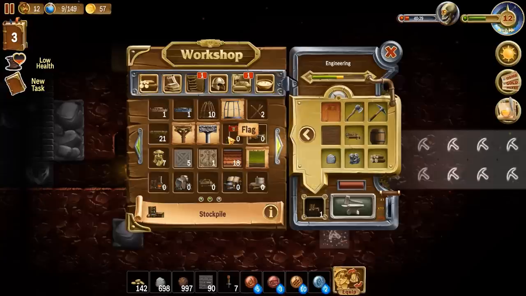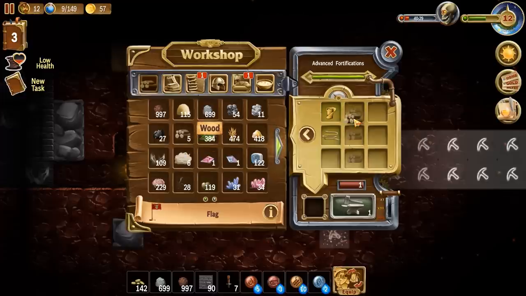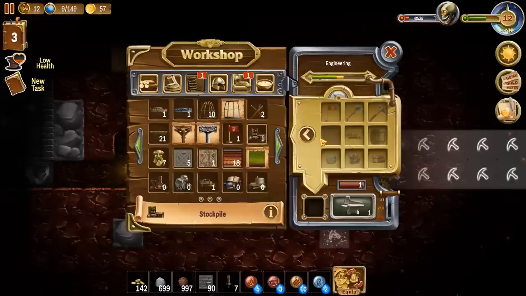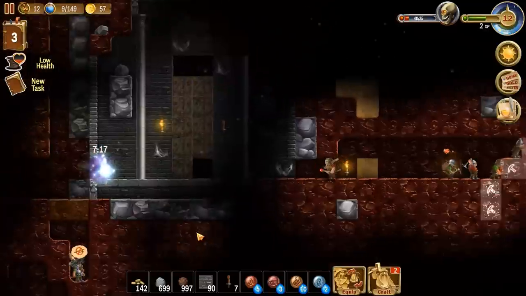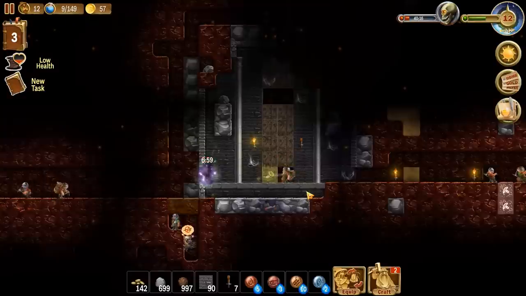Okay. I need to make another flag, it looks like. Fabric, rope, and wood. We could do another one of the stockpiles. Did it craft already? I guess it did. This is going to be like my secondary area here.